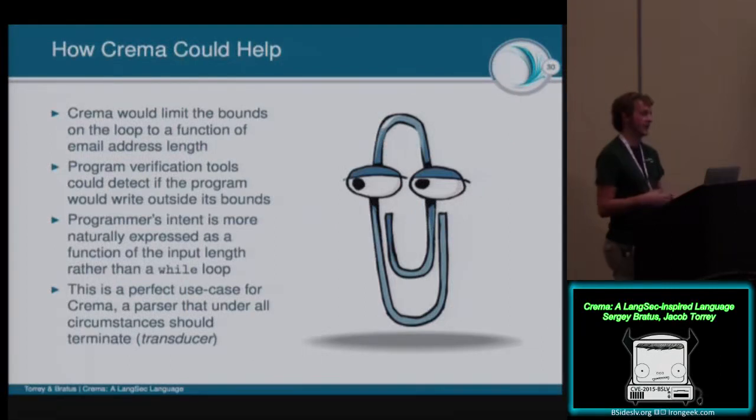A while loop is a catch-all to loop, but it's very difficult. You see while loops, do while 0, all the time. You have that on one scale, which is basically just to wrap up some of your C scope, and then you have while 1 break in some other programs. So this is a perfect use case: this parser should terminate in all circumstances. You don't want an email address that will run forever trying to figure out where it should go.